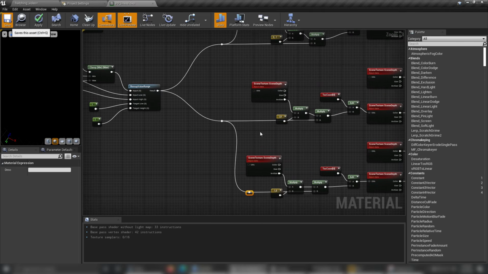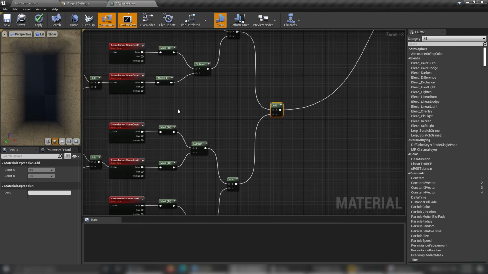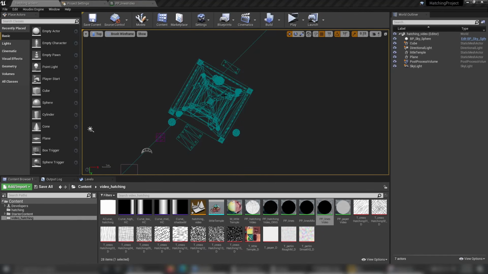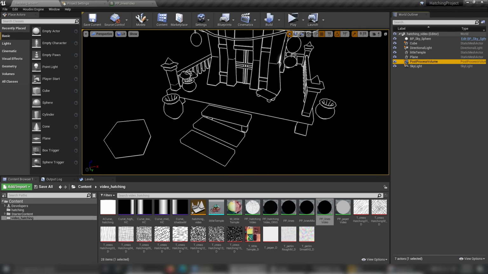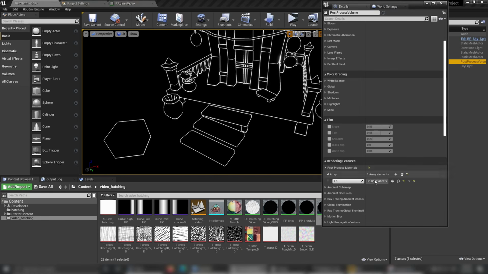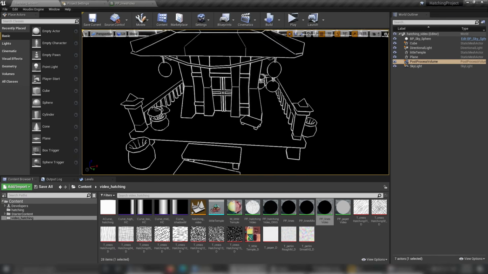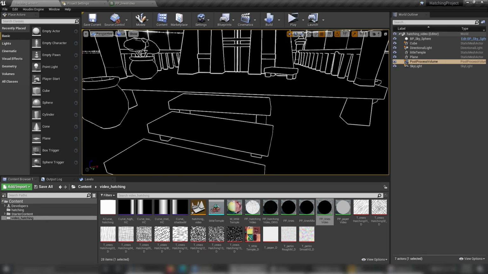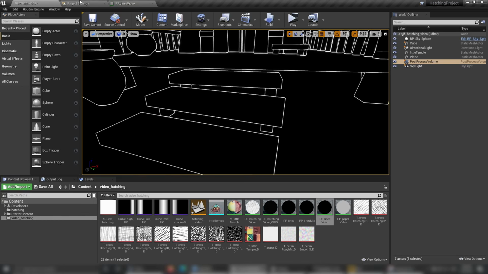Great. So let's save it and have a look at how it looks. Let's be sure that we have it connected to emissive color. Great. And let's have a look. Let's go back to our perspective with Alt G. Let me double check that we are using our video to be sure. Of course we are. Okay, so now you can see our lines. And because we didn't change the value yet, all the lines are 1 pixel thick. But let's zoom in here on the stairs so we can see that effect.